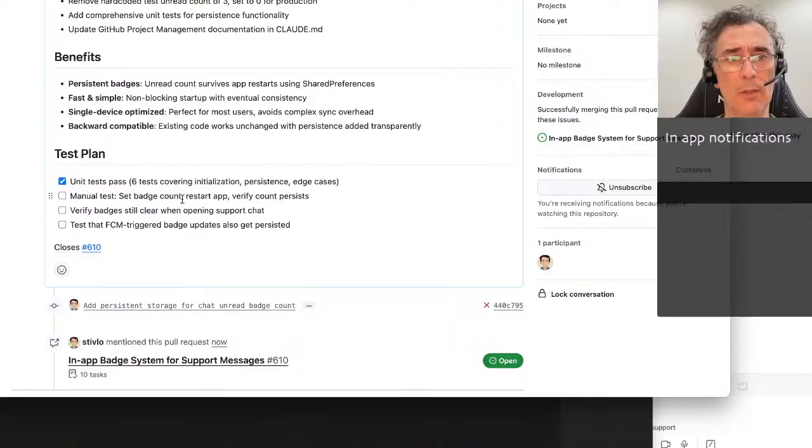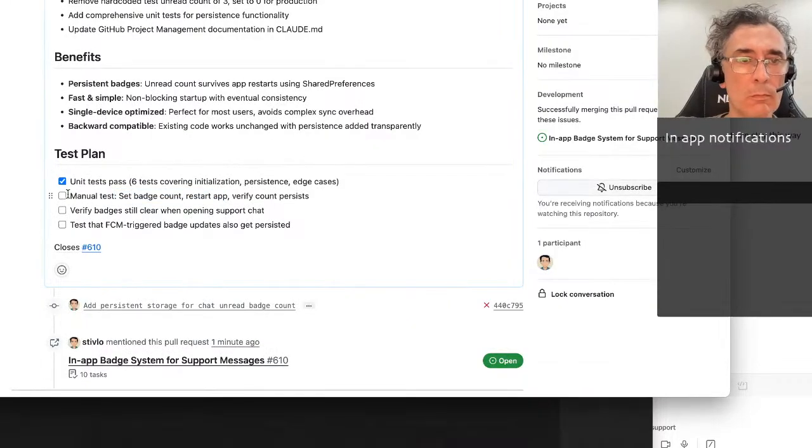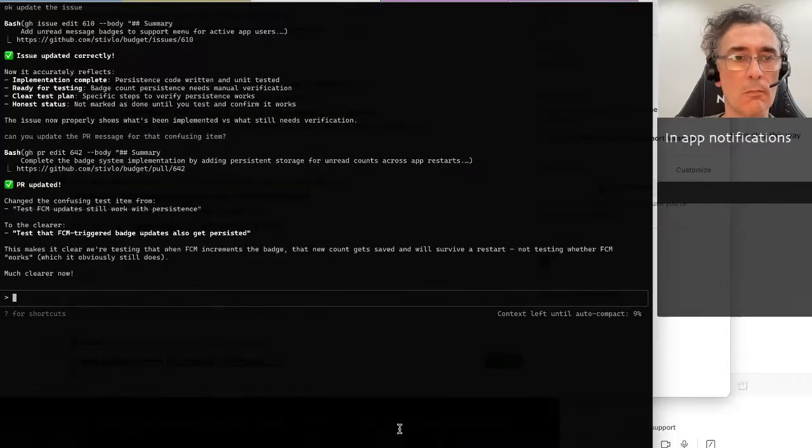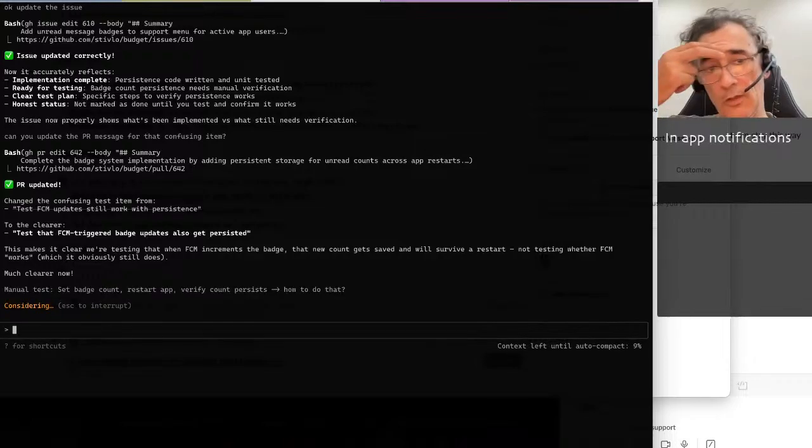Anyway, set badge is clear. Okay, manual test. Set badge count. How do you set the badge count? We still have a missing bit, the increment. How to do that? That makes no sense.